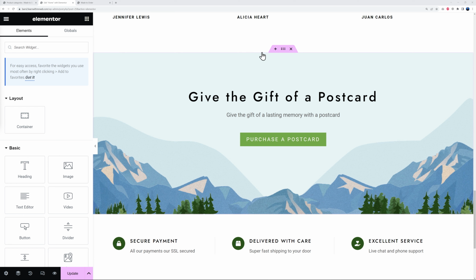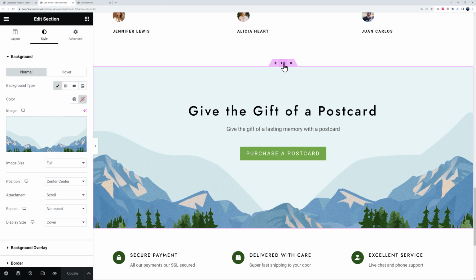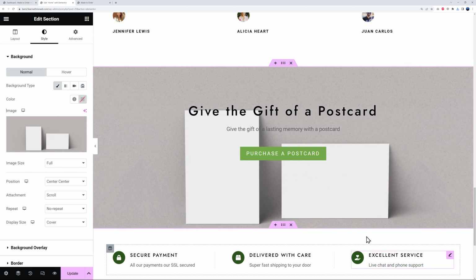So first you can change the background image. In our case here, let's pretend that you have a coupon code that gives them access to 20% discount at checkout, but only for the postcard categories. So first we can change the background image here. Maybe something that looks like a postcard. So I found one online. So let's try this out.